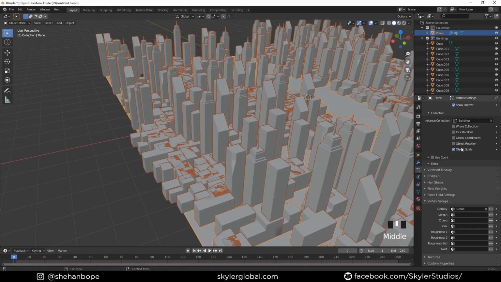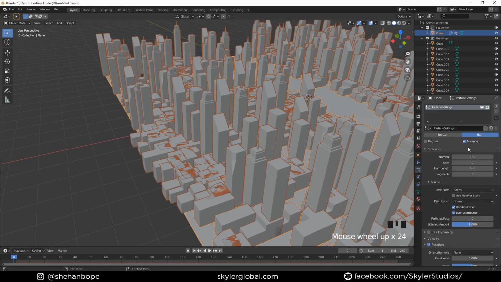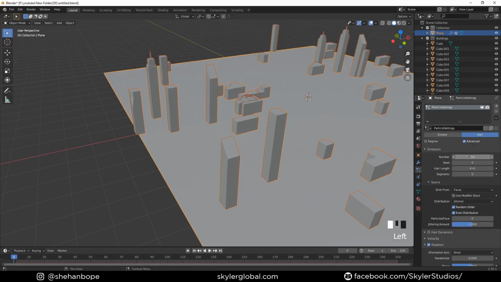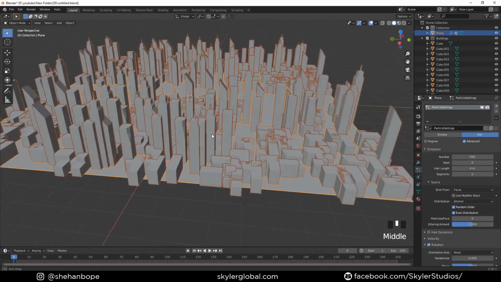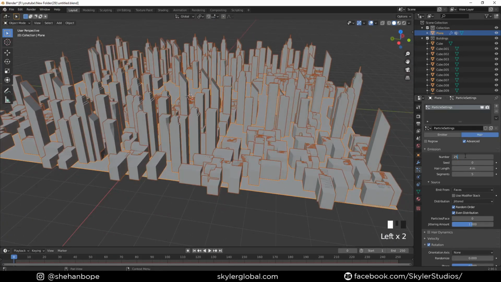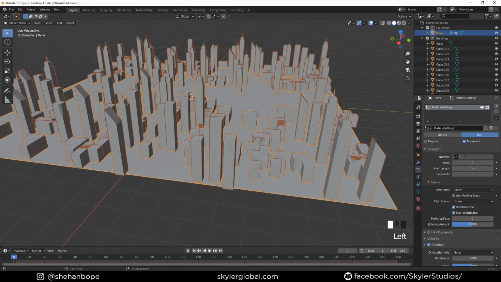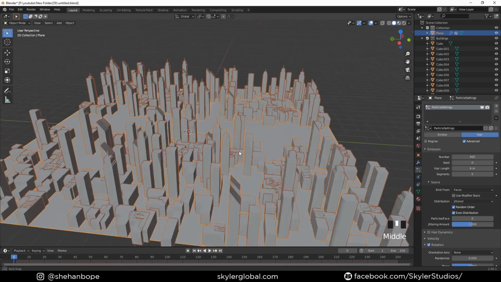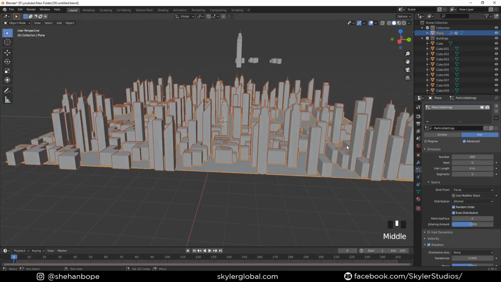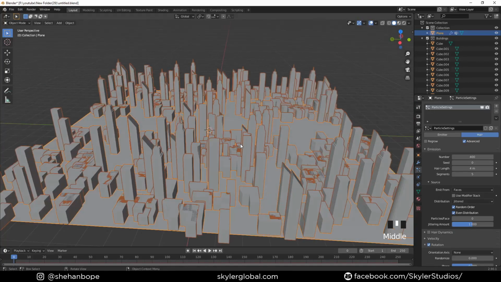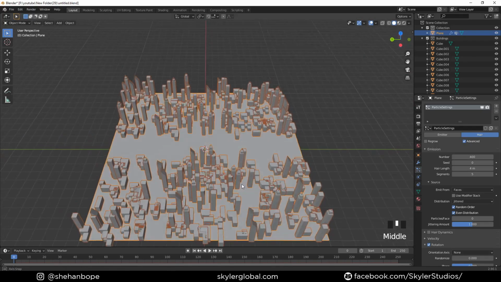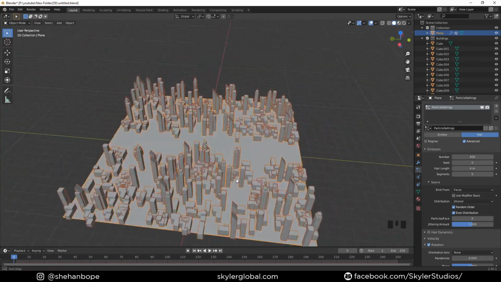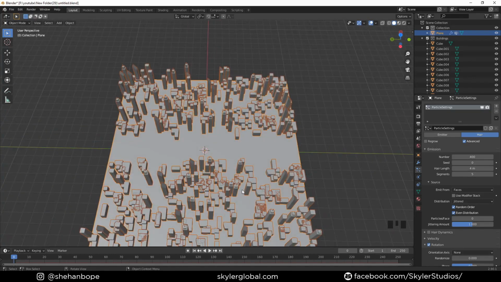Also, you guys can see these buildings are overlapping. You can also fix that by decreasing the number of emissions to about whatever fits, something like 500. But since this is a pretty low poly scene, I don't really care too much about these overlapping buildings. Especially the small ones, you can't really see them much, so you can just ignore them for now. But if you're getting high detail close-ups, you might have to pay some attention to that, but I'm just gonna leave it like that for now.